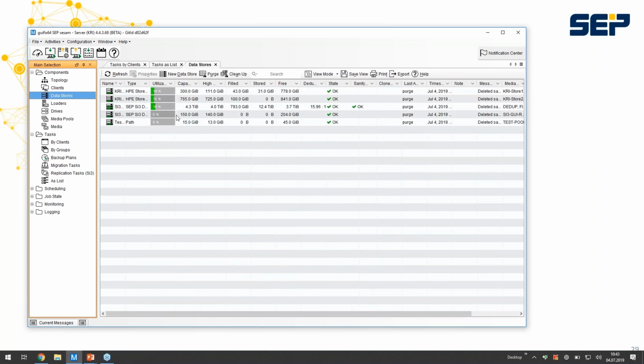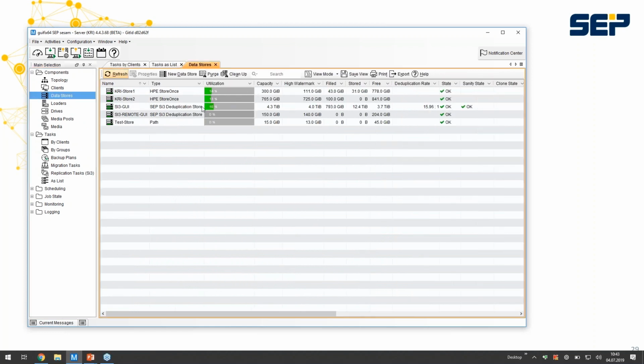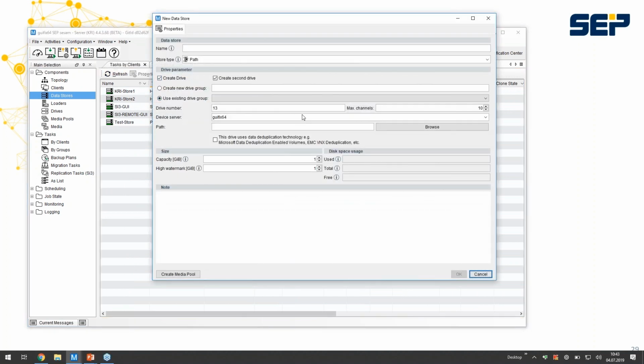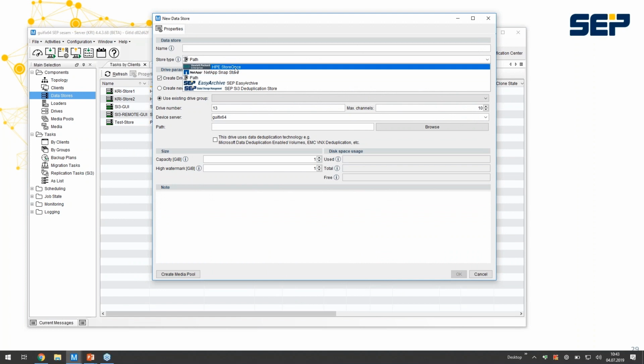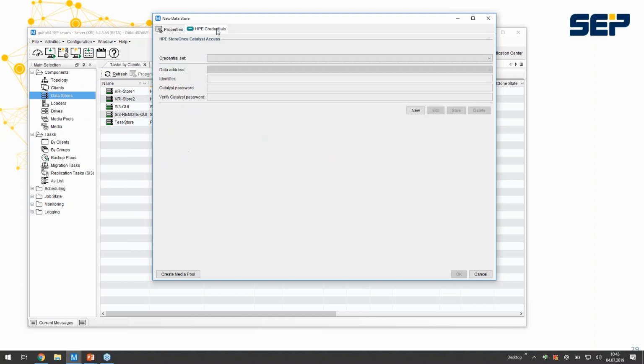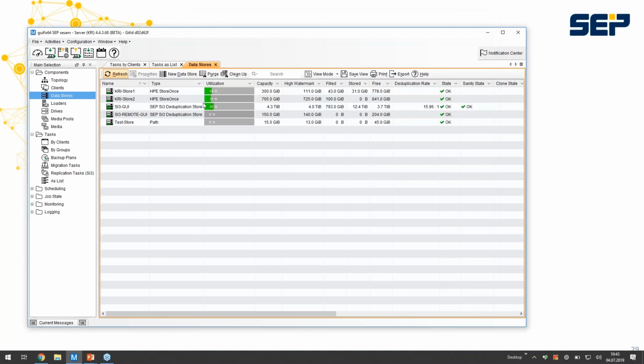If you look at the data stores over here, you can see it's more clean. And if you create a new data store, well, yes, there's a new option over here, HPE StoreOnce. If you click this, then it's a Catalyst store. You have to enter the credentials to have access to the HPE StoreOnce. These are the credentials you have to create when configuring the StoreOnce with the StoreOnce console GUI, and then you have to enter these credentials over here. So we have created some Catalyst stores already here in our, it's not a demo environment, to be honest. It's a test environment. I have just asked my colleagues to provide me this kind of test environment.